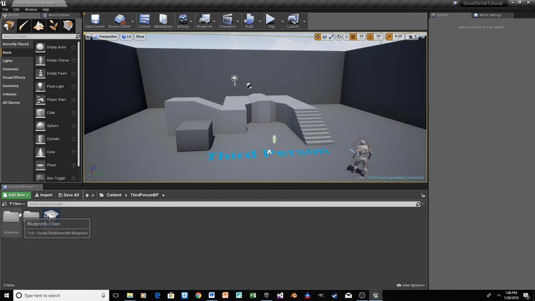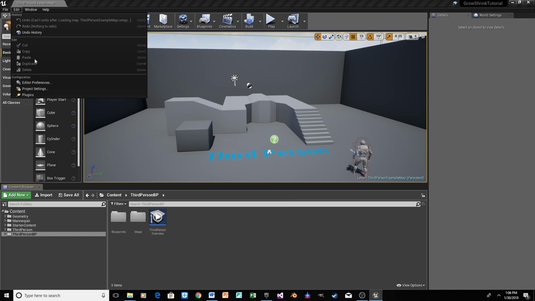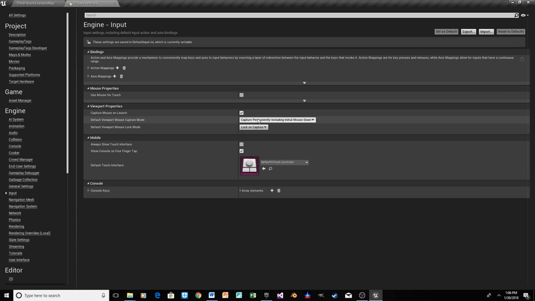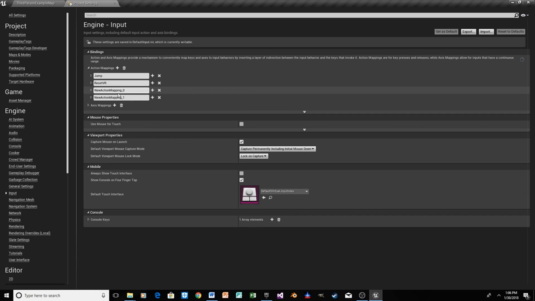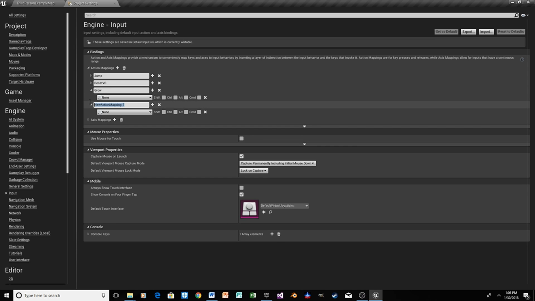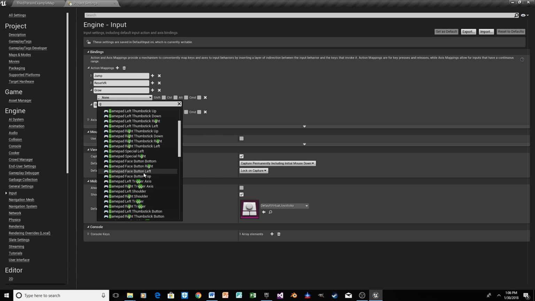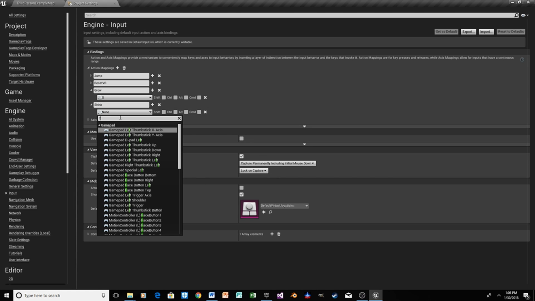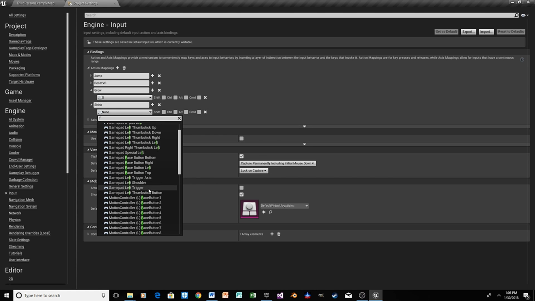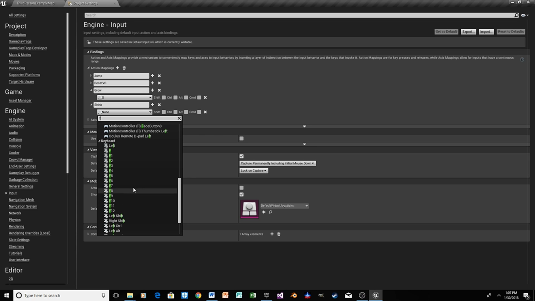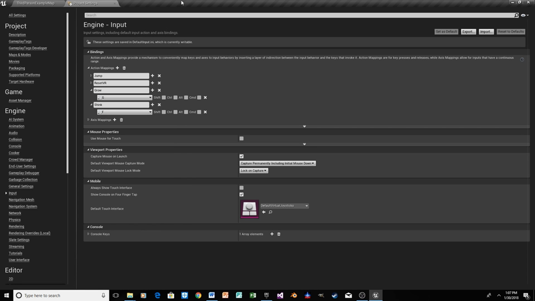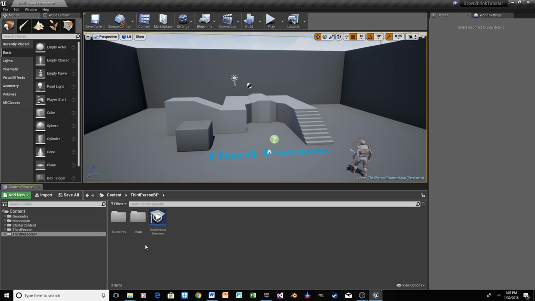Alright, the first thing that we're going to do is go up to our project settings, go to input, and add a couple action mappings. First one's going to be grow. And the second one is going to be shrink. Grow is going to be connected to the G key. Shrink, I'm just going to use the F key because S is kind of already taken by the back button. But you could make these whatever you like. Alright, now that we have that set up, we're going to close.